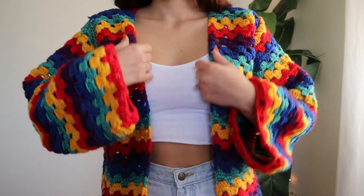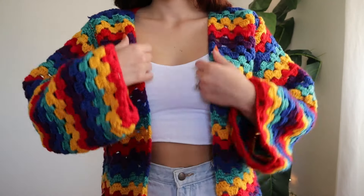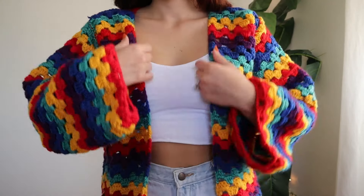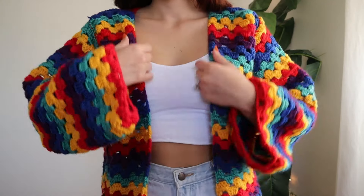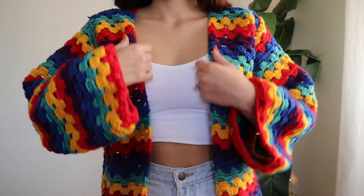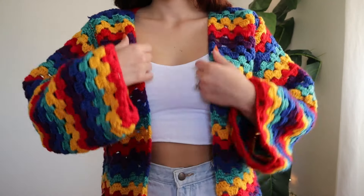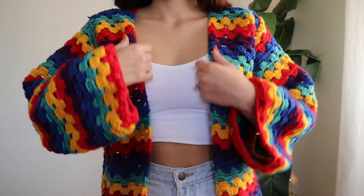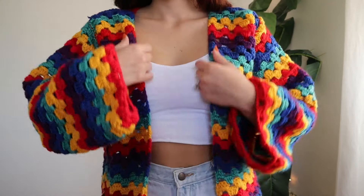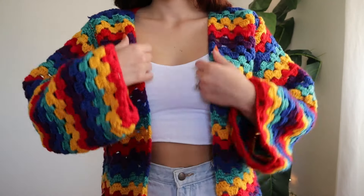Everything is nicely attached and this is what it looks like on the inside - now I'm going to flip it right side in so you won't see all the stitching. When you're putting everything together, make sure you have everything inside out so that when you flip it back over it looks nice and crisp. This is what the cardigan looks like! I might still add a couple rows of single crochet to clean it up. That's how I crocheted this rainbow cardigan - I really love the way it turned out, so chunky and cute and bright and colorful.